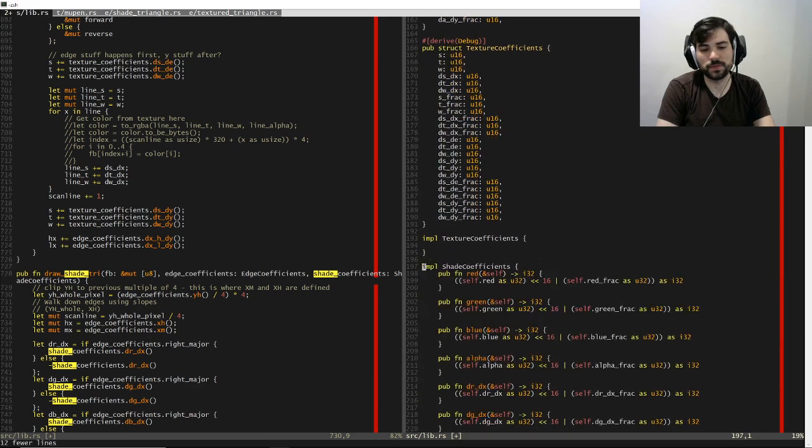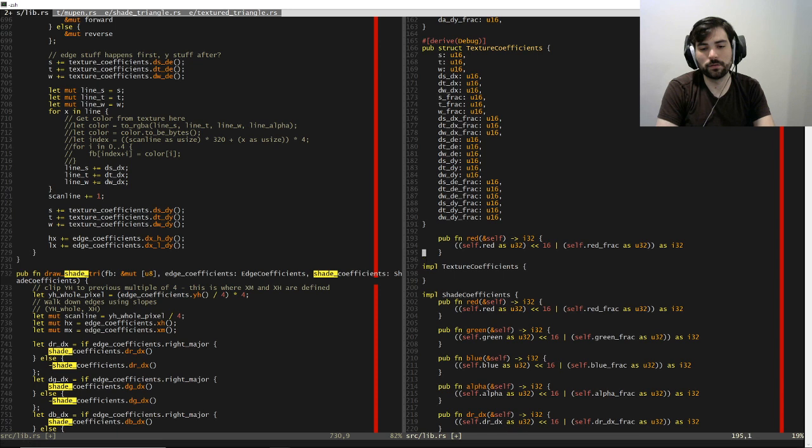I'm going to get rid of these because I don't think they're used. I am going to take this and turn it into X U16 frac U16, and then we're just going to go ahead and do X frac.